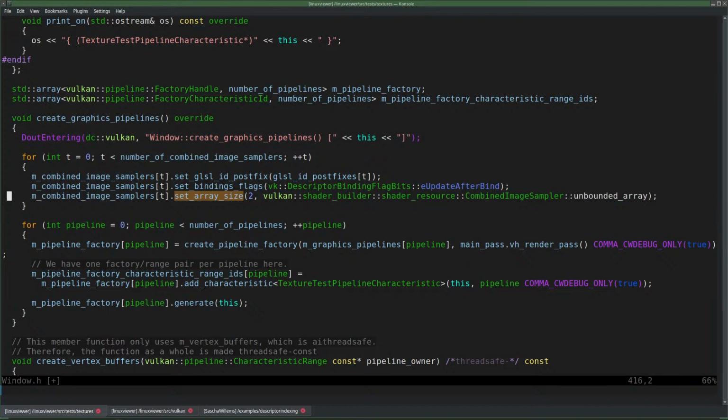If I do it like this, and I'll figure out the right naming later, then of course the user can always say, I don't want to type this, so I'm making a header or whatever, where I make an abbreviation, and then they can just use unbounded array, and then it will be replaced by this. For now, I typed the full thing here. Well, I didn't type it, I pasted it in. So it's not about typing a lot or not. I really don't care how long my things are, but if they get too long, it just doesn't look nice, and my lines start to wrap a little bit too much.